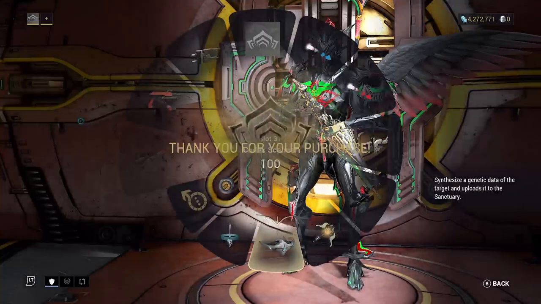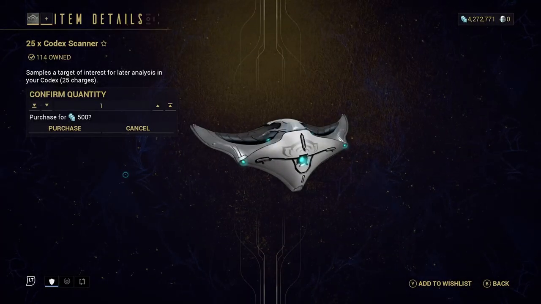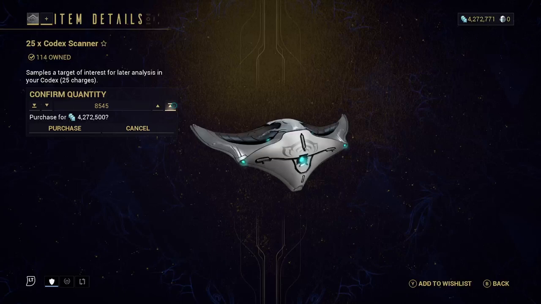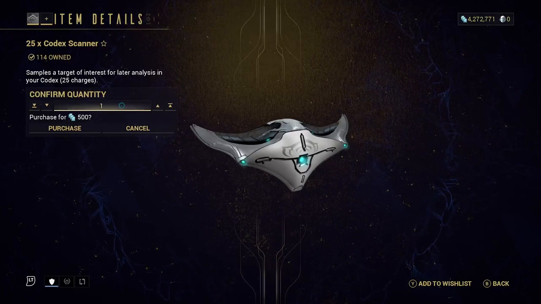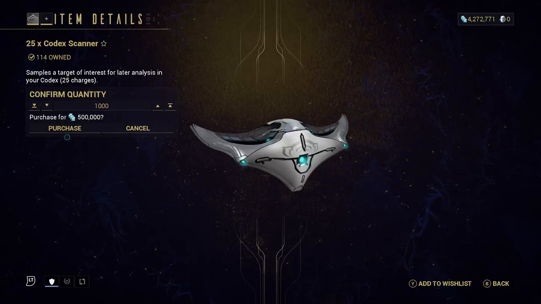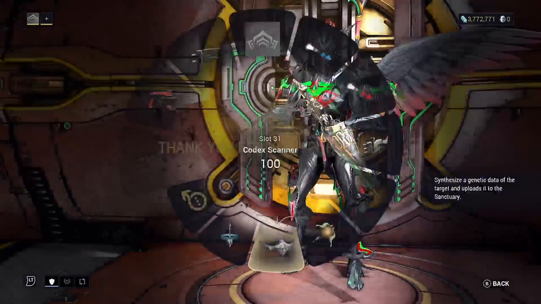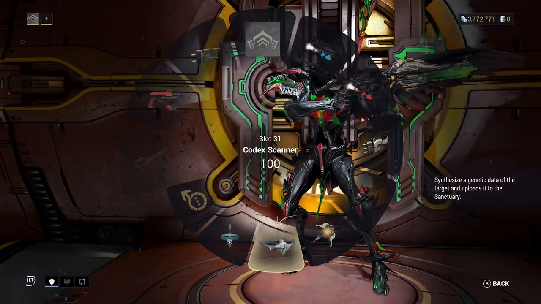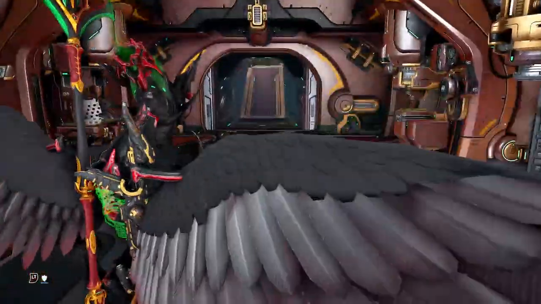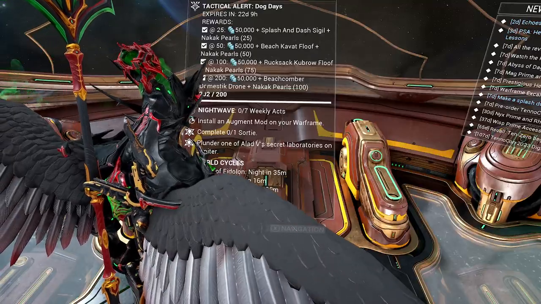Is there a bulk purchase like, I don't know, a few million of these? There's the quantity. Max it out. Yay, that's a bit ambitious. 25 times. I'll just, well, the fuck, I'll buy 1,000. Don't think I'll be using 1,000, but I'm buying 1,000. And I can make those credits back extravagantly easy.